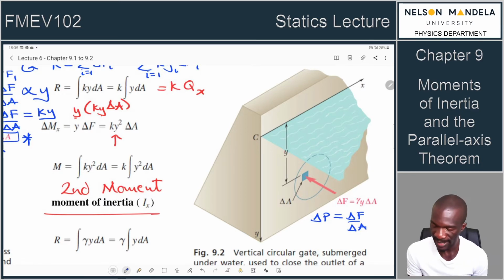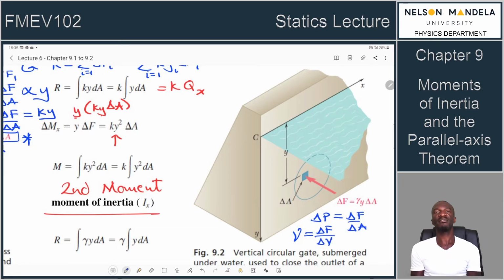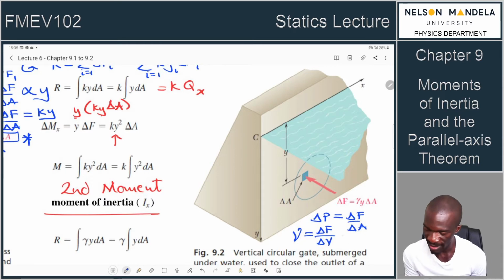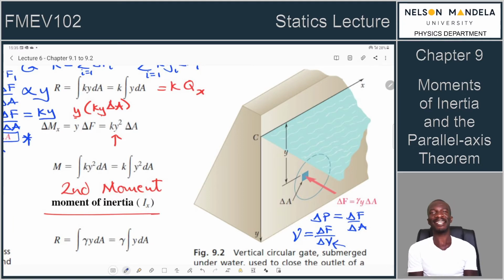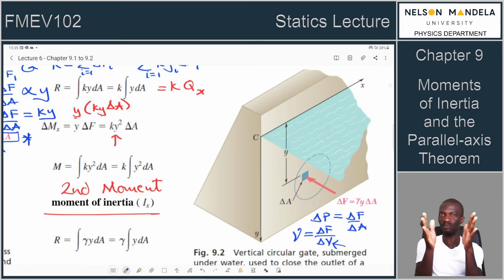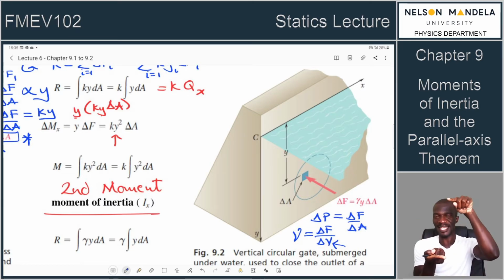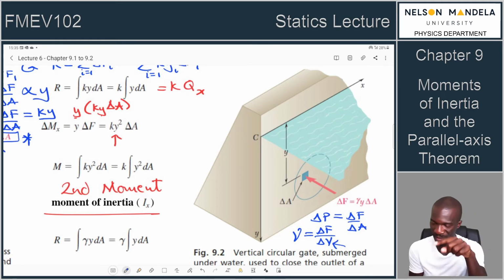Now for dam walls, I think you still remember that we looked at some definitions of this parameter, which we call the gamma parameter. And this gamma parameter was simply equal to what? It was simply equal to the weight over the volume. And we know that for the weight over the volume, our volume is actually the area times what? Times the thickness. Thickness from where? If you still remember the dam wall profile, we were actually looking at the depth or the height.